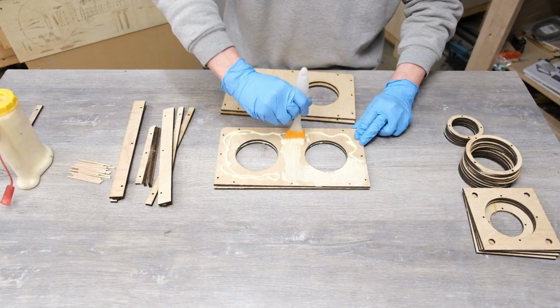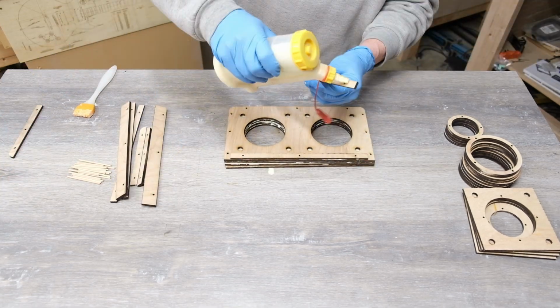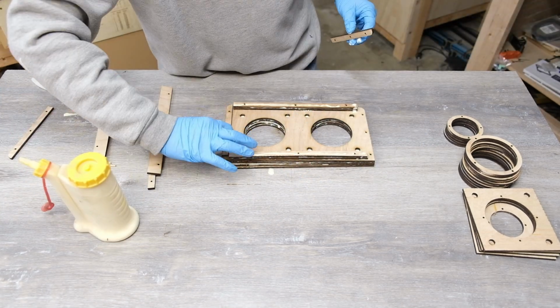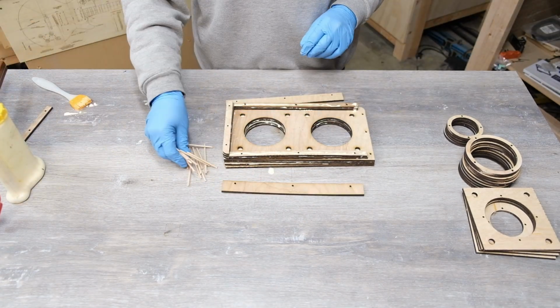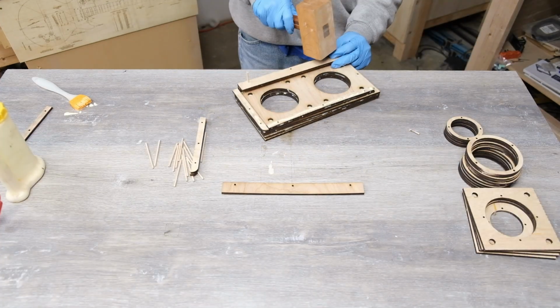The glue up was a challenge. If you don't get the holes lined up just right, it's a real bear to try to pound these dowels through. And you could see in the video where I got to points where I was having a difficult time. But in the end, I was able to get it all lined up and get the glue up done.